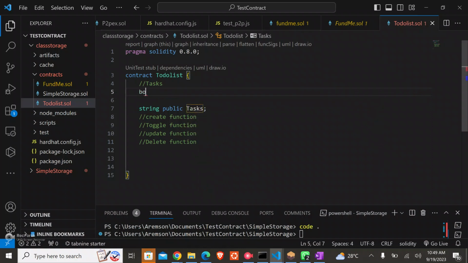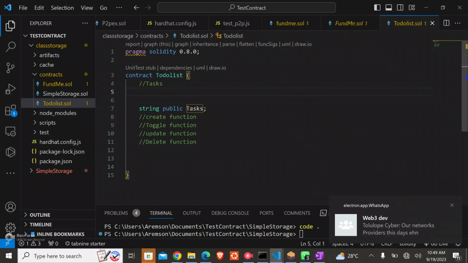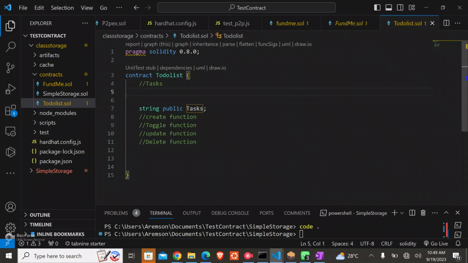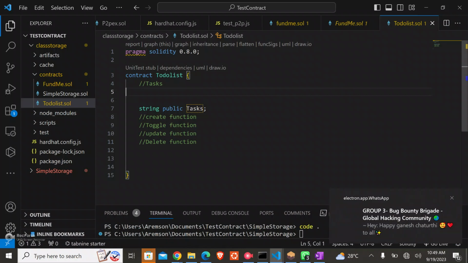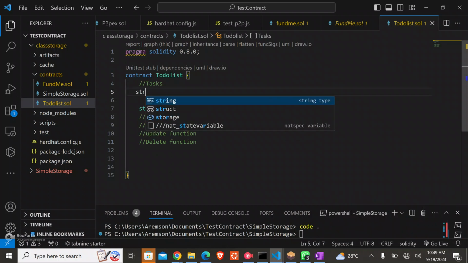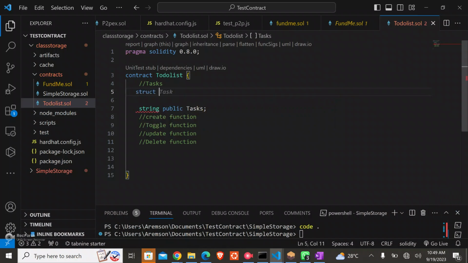And the tasks we want to be using, we are not only using string alone. We want to use both strings, integers, and all those stuff like that, to map the tasks we want to use. So that's why the first step is you have to use struct. So we create a struct, then we'll give it a name. The name of our struct is Task.